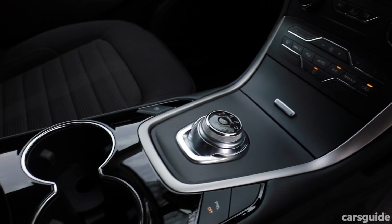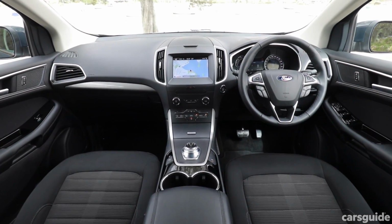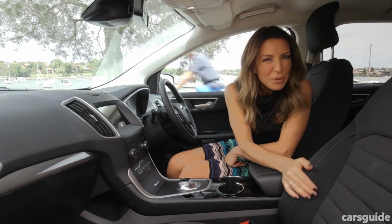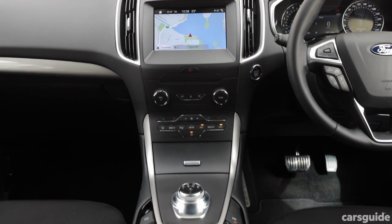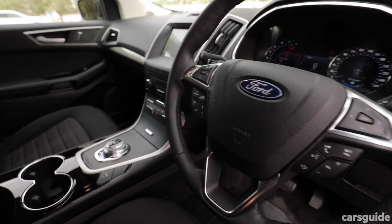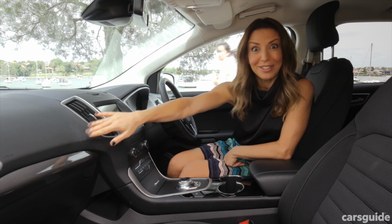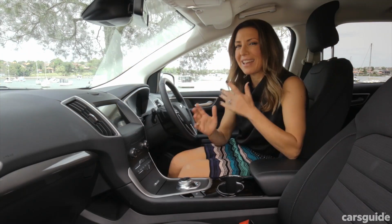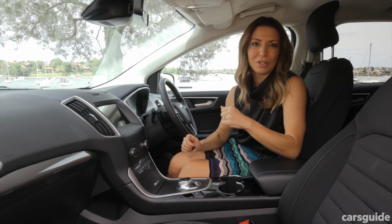Inside is also more refined than I would have expected from Ford, even in this bottom of the range Endura. There's a leather steering wheel to help with that. Fabric seats, but they actually do really well against bare skin. And the design of the center console is stylish with a smooth finish. They've done some soft-ish finishings on the dash, and they've got a circular gear stick, which makes it feel instantly premium in here, especially for Ford.